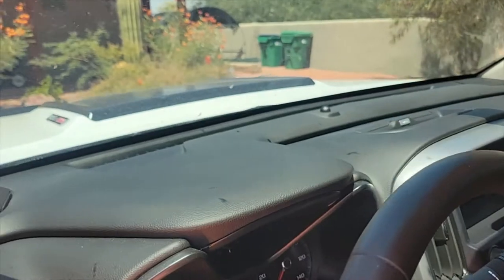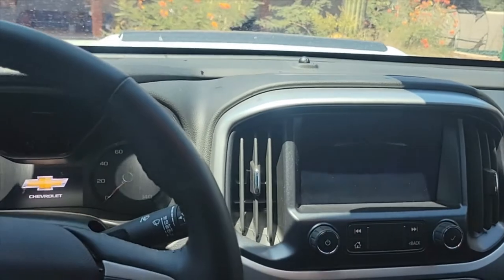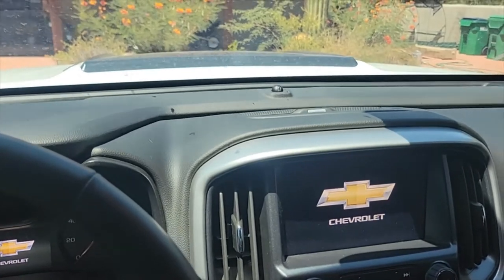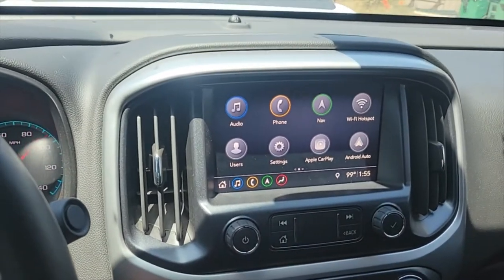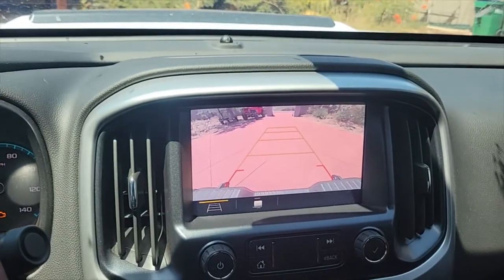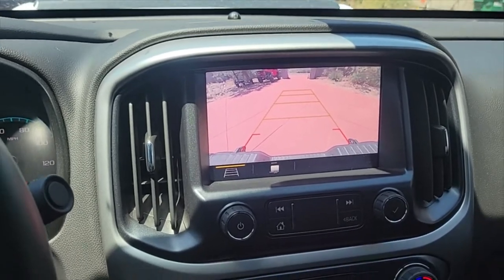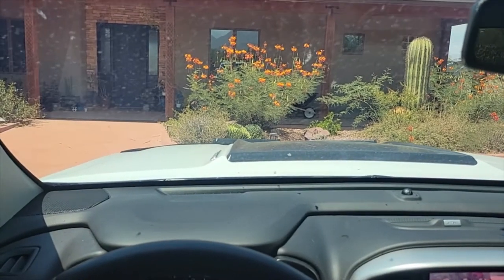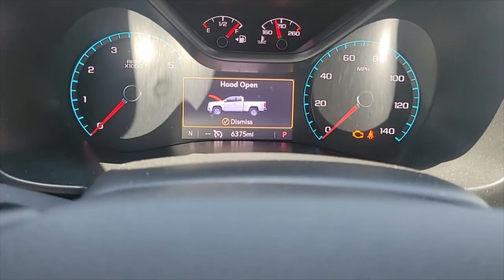It hasn't lasted yet, but I wouldn't need anything other than this. You know, I bought a truck. I intend to use it as a truck, and my last truck didn't have half this stuff. This backup camera is great. I mean, a 6-inch screen or so is really all I need. Really cool thing I haven't seen on other videos is you can scroll over and turn on the backup camera even when you're driving down the freeway, which is pretty awesome. Visibility is good. It's okay. It's not the worst. This little screen down here is pretty great.